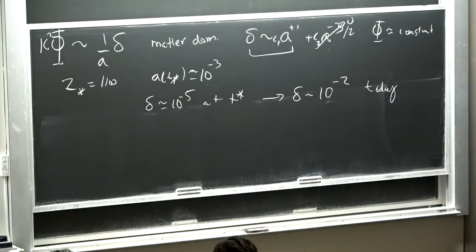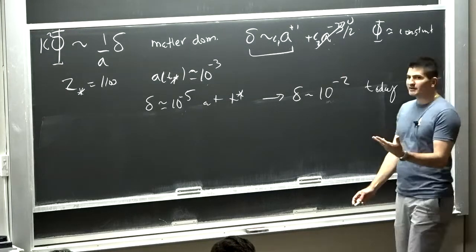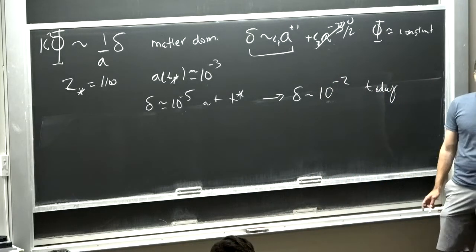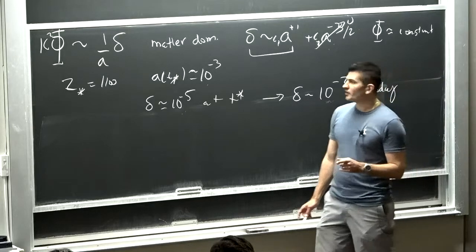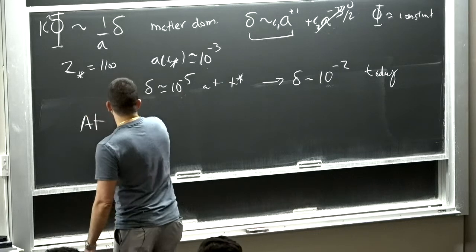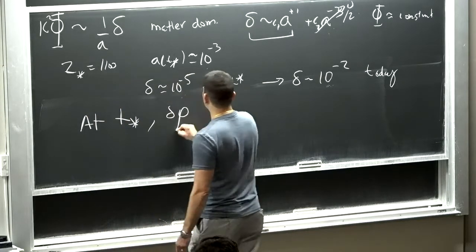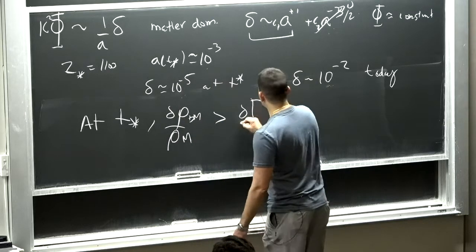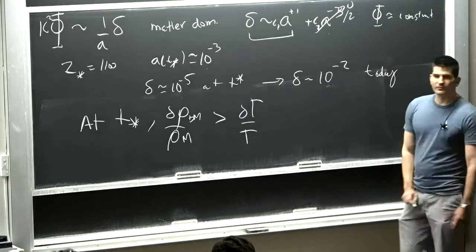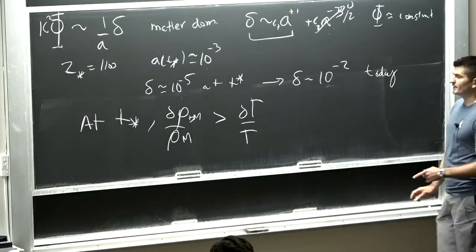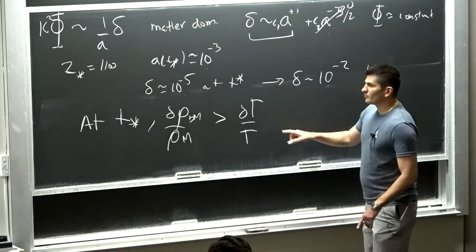Yeah, since it wasn't coupled to the plasma before. Yeah, so that's correct. So we see delta T over T. That's a measurement of the density fluctuations in baryons and the density fluctuations in photons, not the density fluctuations in dark matter. So what we immediately conclude is that at recombination, delta rho over rho of the dark matter was bigger than delta T over T. Some of the fluctuations in dark matter had to have actually been bigger. Okay?